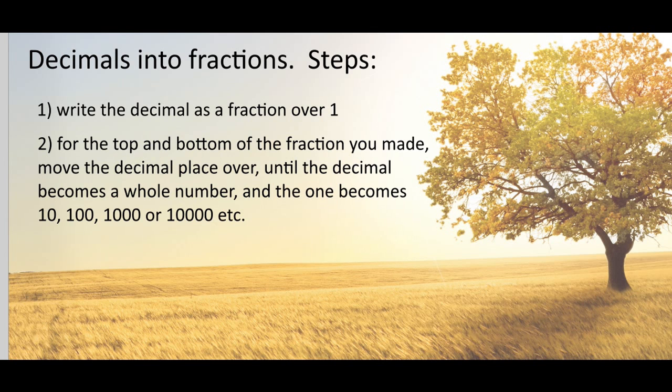For the top and the bottom of the fraction that you made, we're going to move the decimal place over until the decimal becomes a whole number and the 1 at the bottom becomes a power of 10, such as 10 or 100 or 1,000 or 10,000 or 100,000 or a million or something. Next, we are going to simplify the new fraction.